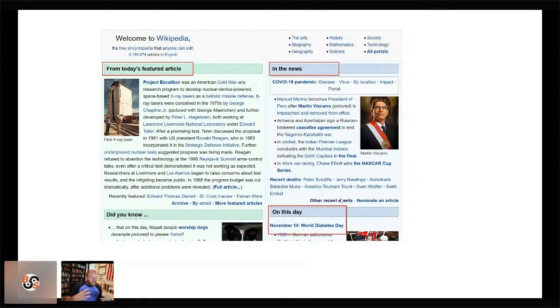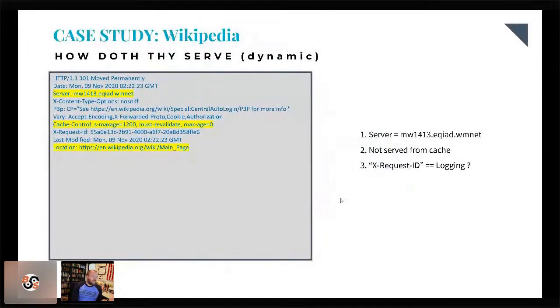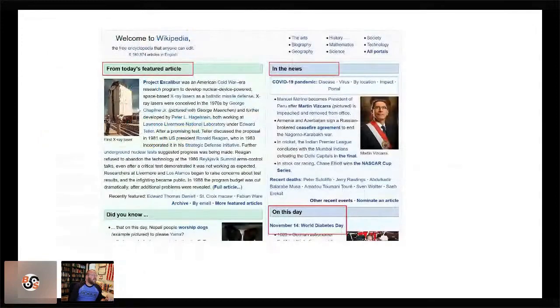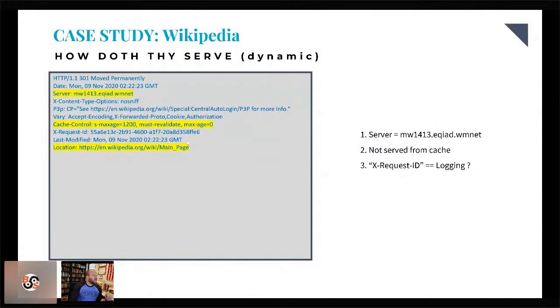And so we could guess, practically speaking, that this would be served in more of a dynamic fashion. And we would be basically wrong, right? What is interesting about that request is that when you go to the enwikipediapage.org, this particular page, it redirects you out and it serves you from a whole other server set that's not the Apache traffic server. We've gone somewhere else. In this case, it doesn't cache the request because it's just a 301 move, right? Which is most likely happening at the server level. And then it adds onto this request ID, which is tracked for logging, right?